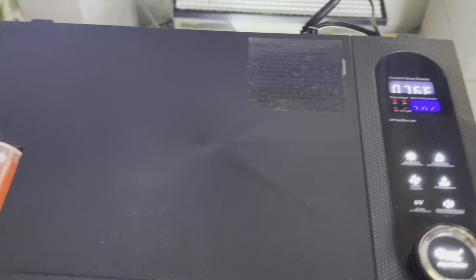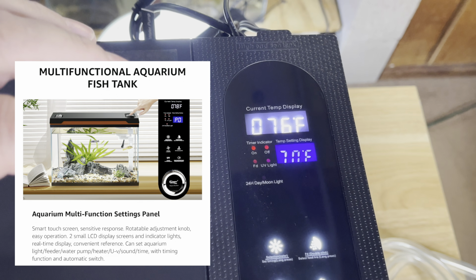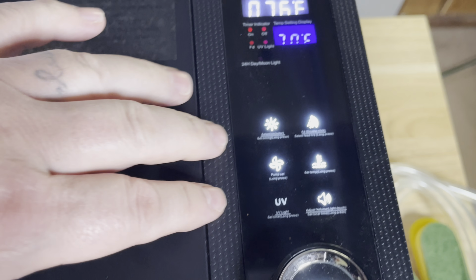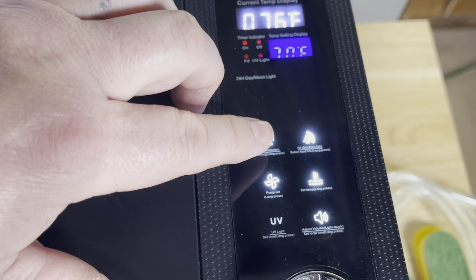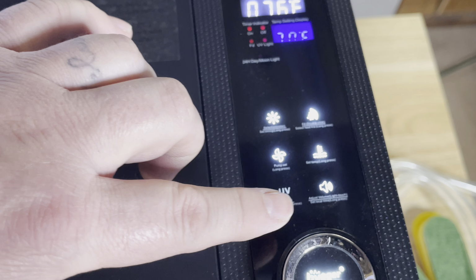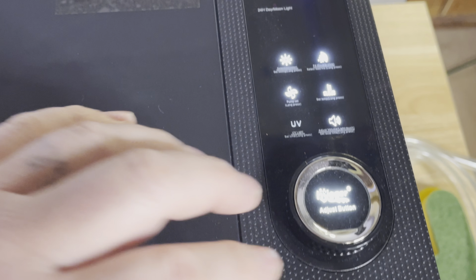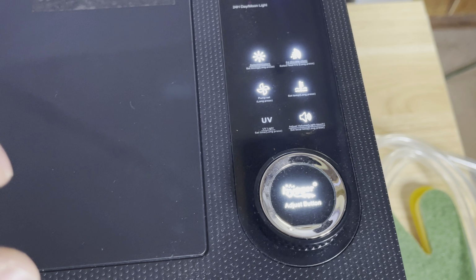Well, this is the control panel for that Hygger Smart Aquarium Kit. Now, one thing to note, this is always going to show and display the current temperature within the aquarium. It's going to show you what that set point was, and then these are going to be your touch panel here for your settings. It's for your light, your automatic fish feeder, your filter, heater, UV light, and this is the setting where we're going to get into in a second to show you how to set your local time and adjust the volume for the beeps you're about to hear. Now this is the adjust button. This is what's going to help you set those settings and everything within.